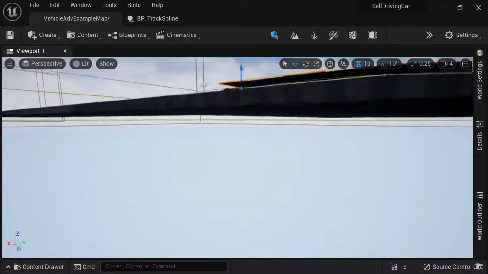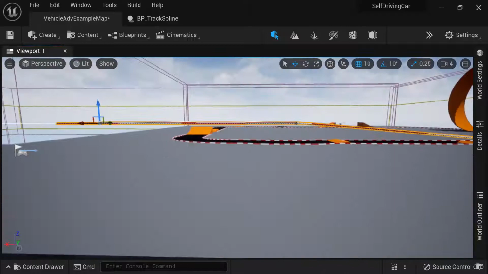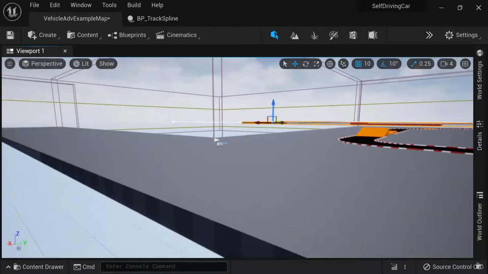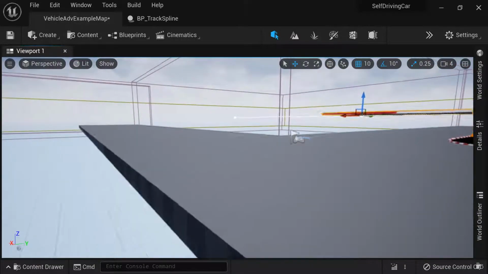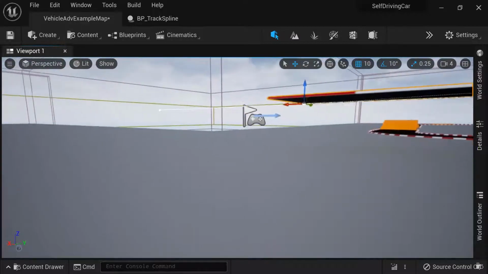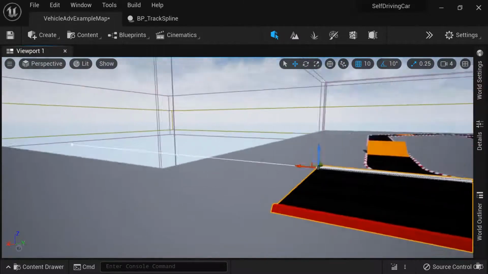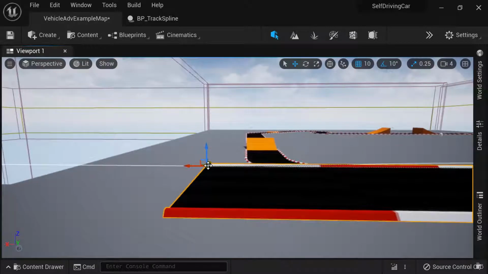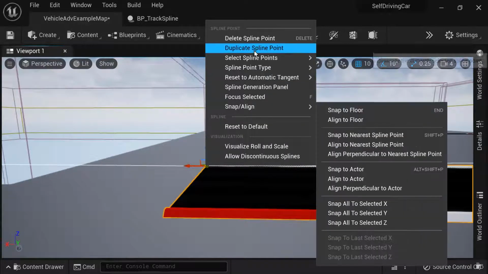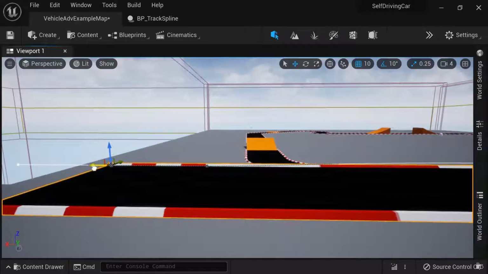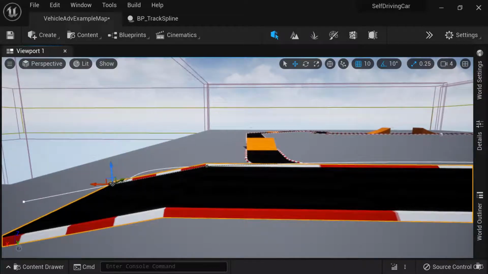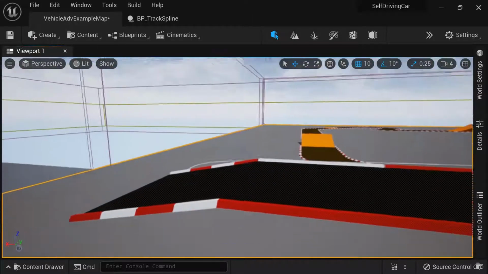Okay, so let's just move over, and you can make that flat or we can make it a decline. Let's just keep it flat for now. And basically you can have as many of these as you want, as many spline points. All right, so let's right click and duplicate the spline point again, drag it out, and now we can lower that. We want some declines as well. And look at that.